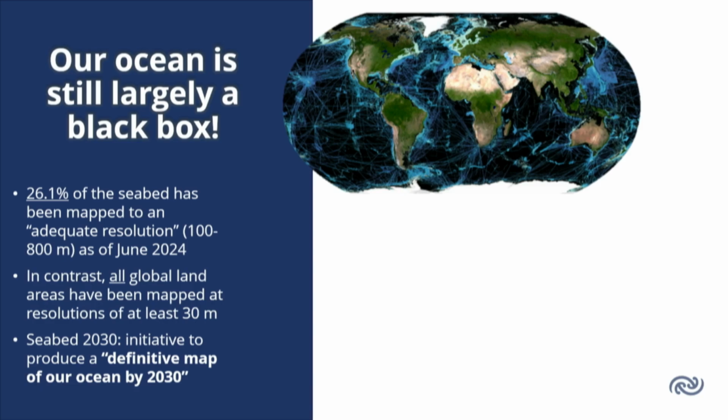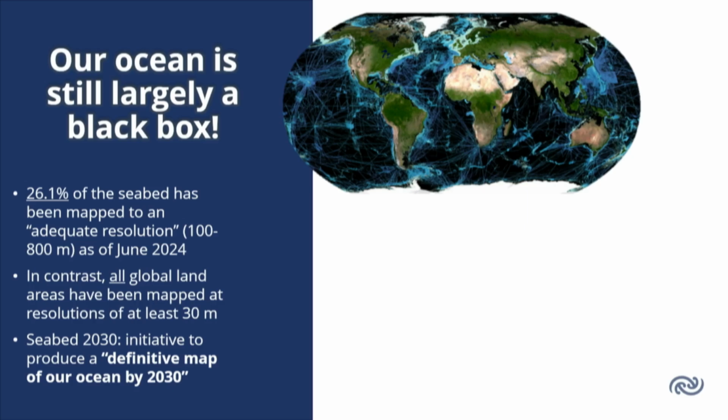This is the mapped areas of the ocean as of 2024, I believe. And about 26% of the seabed has been mapped to what's called adequate resolution, which is defined as 100 to 800 meters, depending on how deep the ocean is. We generally don't care about having fine resolution when the ocean is really deep.